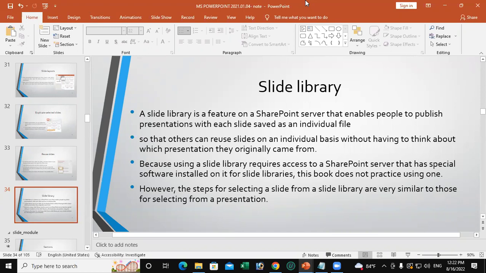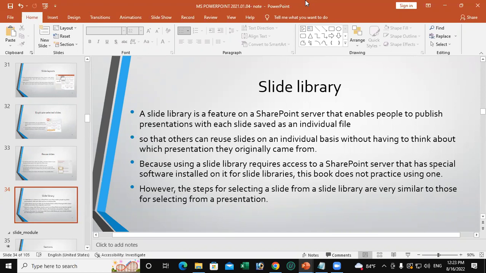So they are not going to worry about the origination of the slides. That's like a slide pool. SharePoint is a server and it contains different slides.